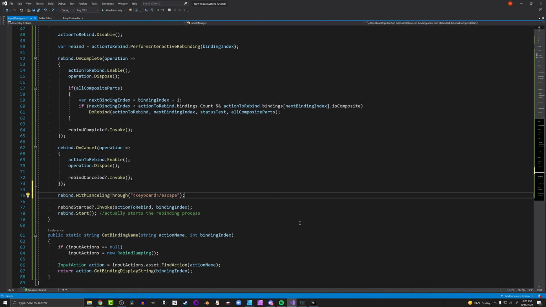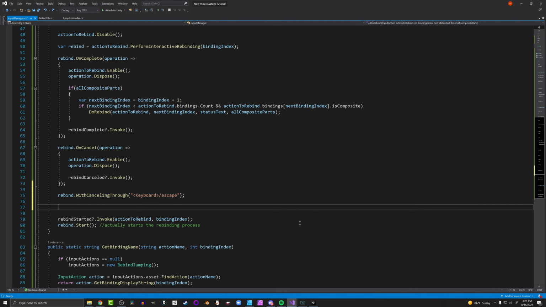In my case, I'm just going to exclude the mouse. Again, if you want to exclude other things like the left stick or the right stick or sticks in general or buttons, that works very much the same. You're just going to put in a different string. So I'm going to check and see here if we exclude the mouse, which is not defined yet, but we'll go up and define this.